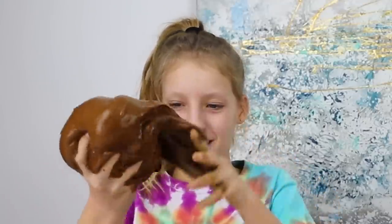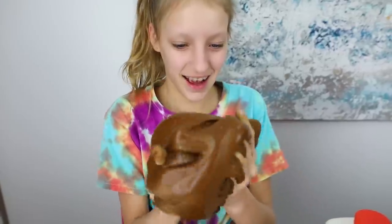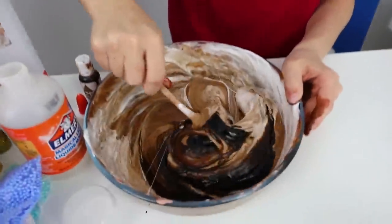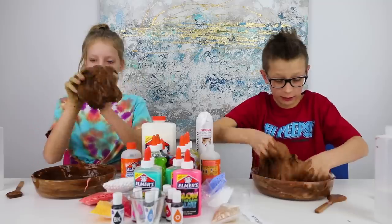Mine is so fluffy. This slime is really fluffy and jiggly and stretchy like Nutella, but it's not gooey like how Ronald wanted it. So it's still a good slime. Look how jiggly it is. Ooh, I just added lots of food coloring, so save this thing. We're on a mission. Okay, come on, Ronald.